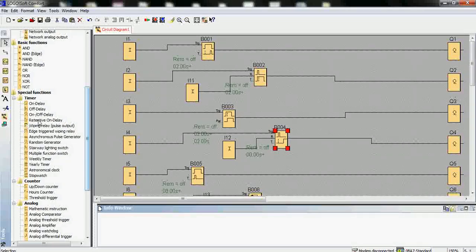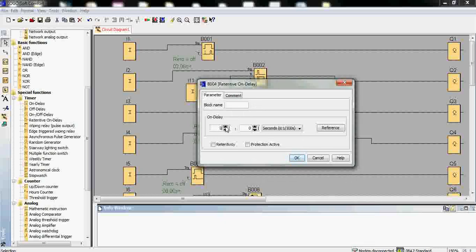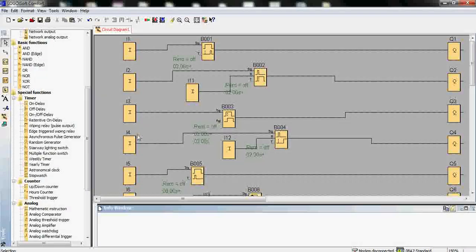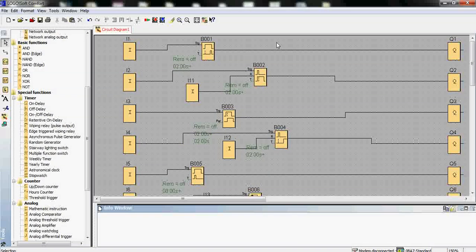And then another one, which is the third, the retentive on delay timer. This timer is very popular in LOGO PLC programming because it has some advanced working modes, let me show that. It doesn't need to wait. Let me show the on delay again: we have to press and wait 2 seconds. If we press and wait only briefly, it doesn't work. But in the retentive on delay timer, we don't need to press and wait. It takes a little trigger input from our input. This is the greatest thing of this element.